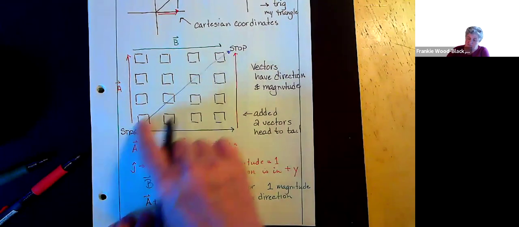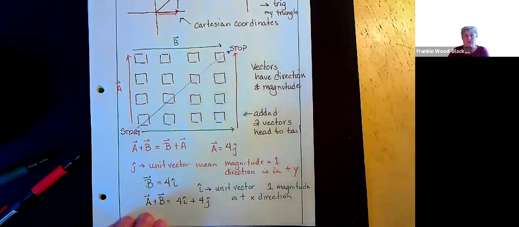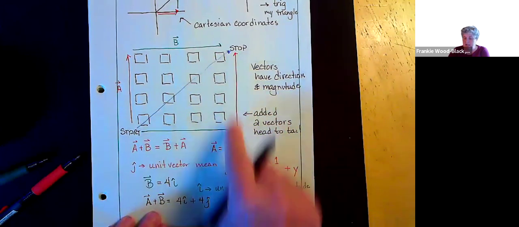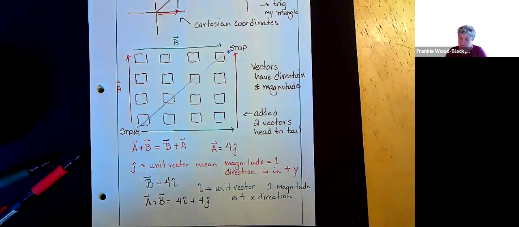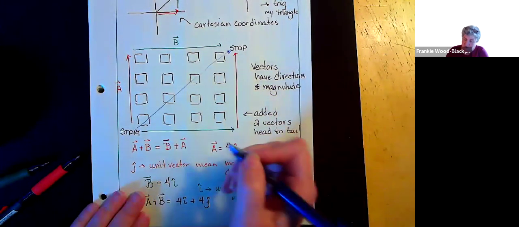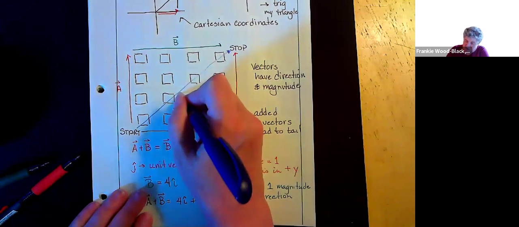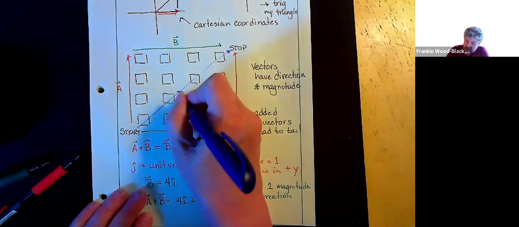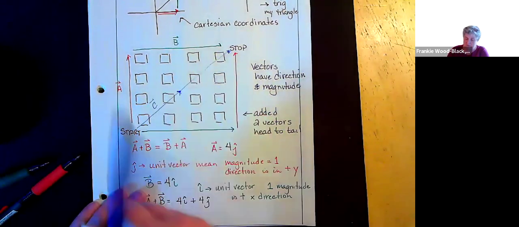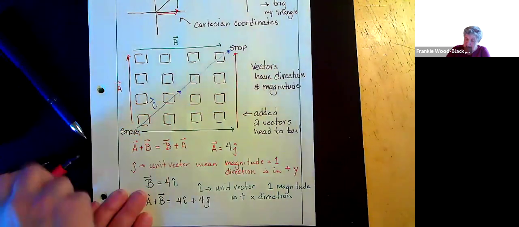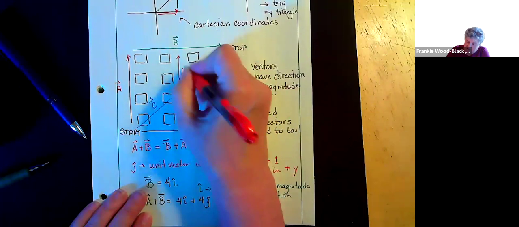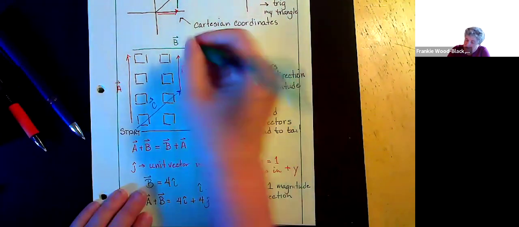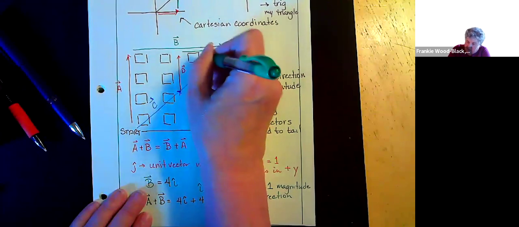So we can break this one vector that's in this awkward diagonal into its component parts, its x and y parts. So I could do something really weird. Let's do this. I'm going to start a vector like this. I'm going to call that vector C. Then I'm going to do this vector, and I'm going to call that vector D. And then I'm going to do this vector, and I'm going to call that vector E.